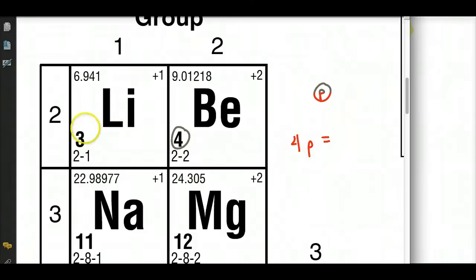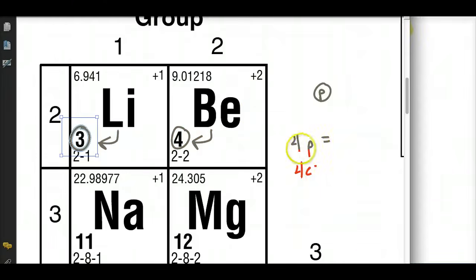What makes lithium lithium? 3 protons. So if you want to know the symbol of an element, find its proton number. That's not going to change. It's very important that these things are linked. The symbol represents the proton number. So beryllium has 4 protons. Now, in the periodic table, atoms are always neutral, so they're always written neutral. Don't fall in love with this charge. So this is also 4 electrons.